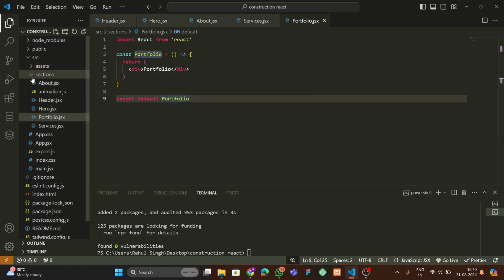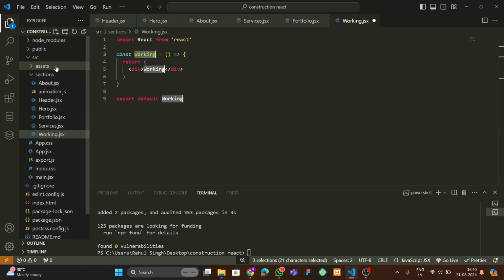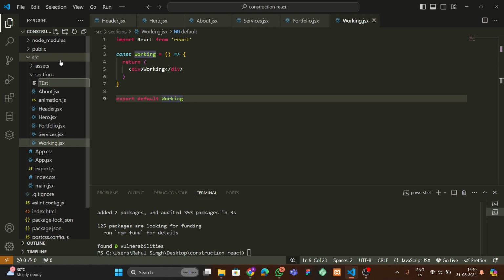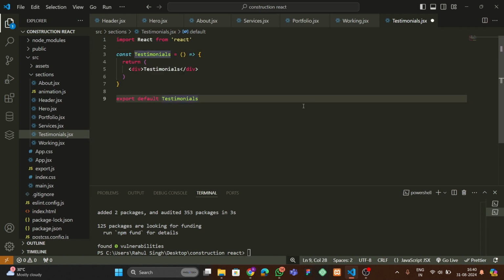Okay, then after that we have our working.jsx, and here we have to also make this rafc. Then after that let's make another. Here we have our testimonials.jsx. Okay, here also we have to write rafc.